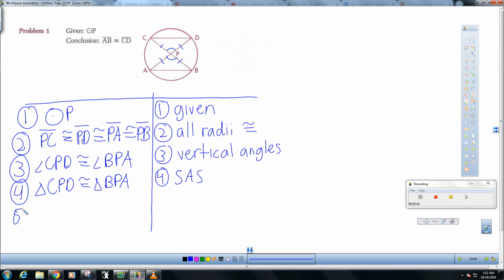Now, the conclusion we wanted to do in this proof was that AB is congruent to CD. So if we look back at our picture, segment AB and CD are corresponding parts of these triangles. So that means we can use CPCTC to state that they are congruent. We proved our triangles are congruent, then we can say our corresponding parts are congruent.